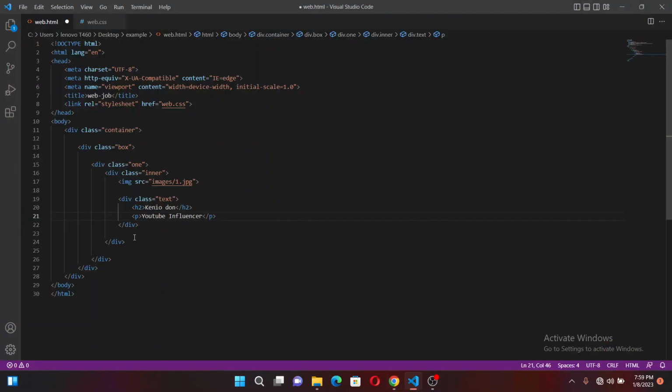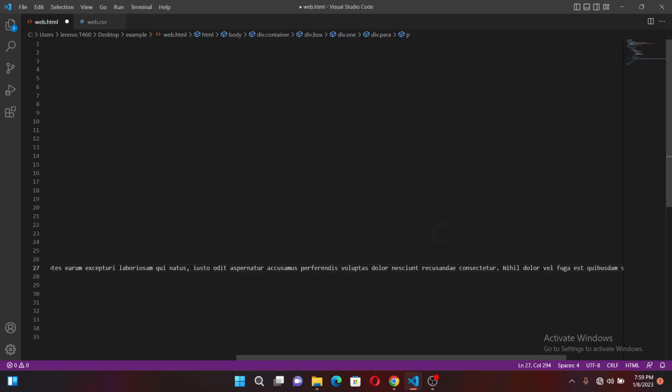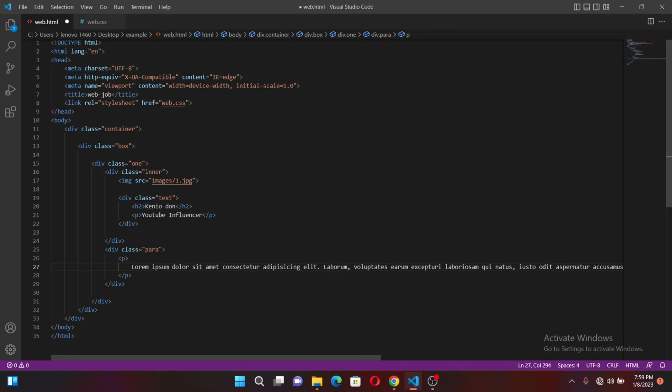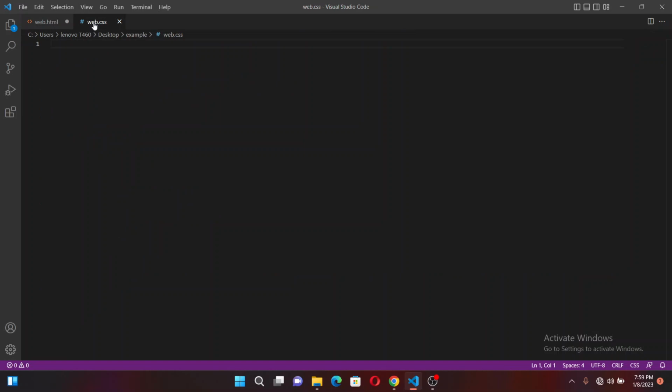Then come back here, and out of this inner I'm going to have the par, and inside this I'm going to have a paragraph, and let's give it a short 5 words. Okay, now I finished my first div. What I'm going to do now is start styling this div to see how it is going to look. So let's come here to our CSS file.